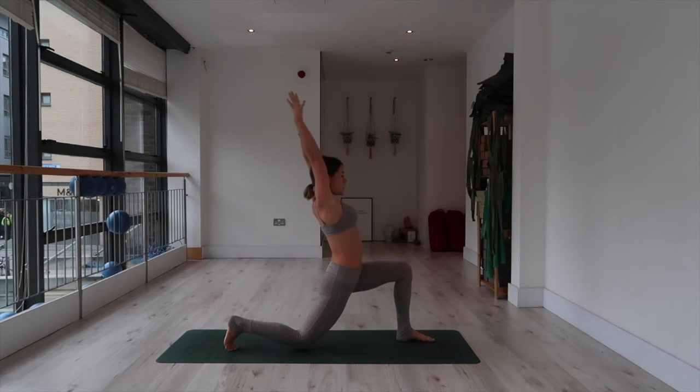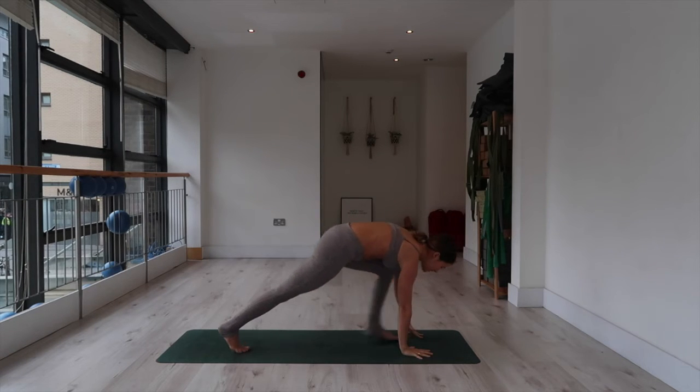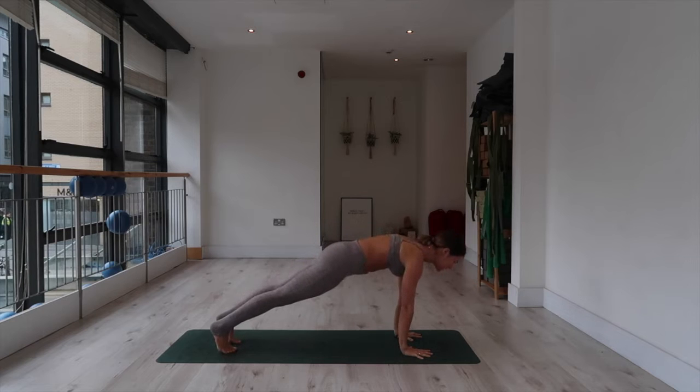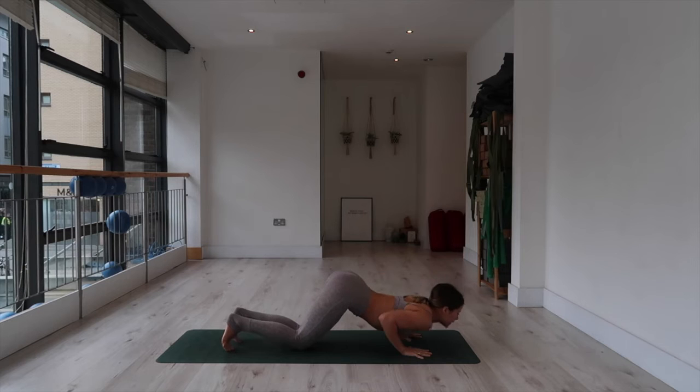Inhale, arms lift. Low lunge. Lower belly lift up and in to support the lower back. Exhale, hands to mat. Plank. Step the left foot back, shoulders over wrists. Inhale in your plank. Exhale, knees, chest, chin. Drop your knees, keep your bum lifted, arching your spine, chin and chest light to the mat.